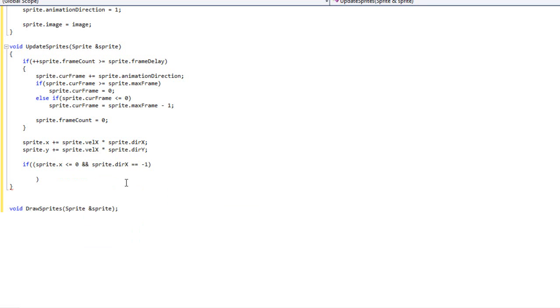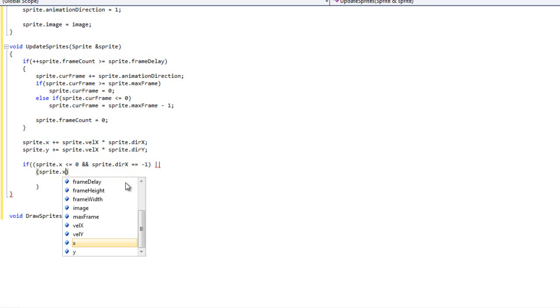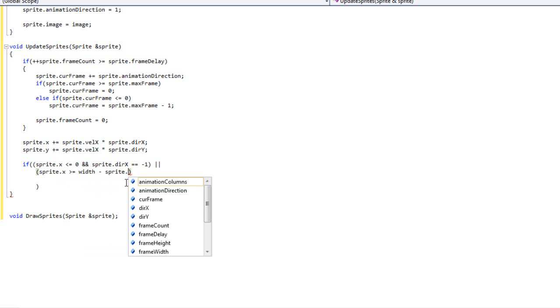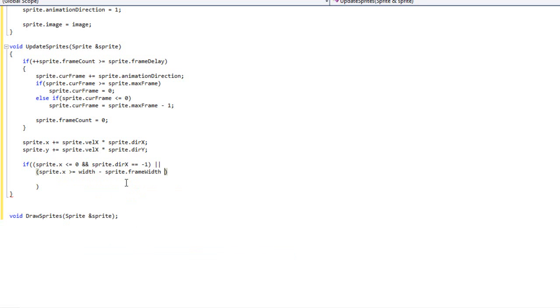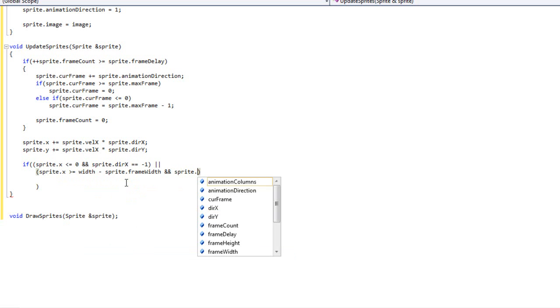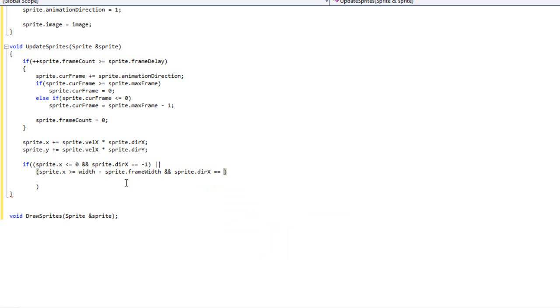So we're saying, if it hits the left side and it's going in that direction, or I'll create a second parentheses here, or if sprite.x is greater than or equal to width minus sprite.frameWidth and sprite.directionX equals 1. There we go. And then I'm going to bring that parenthesis back. Okay, so that's our complex if statement.